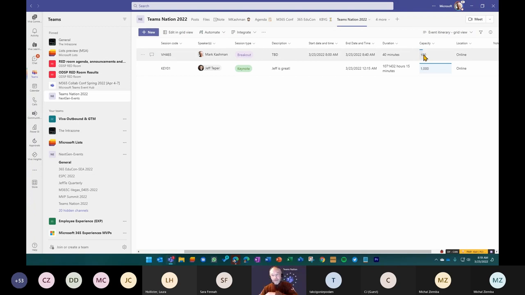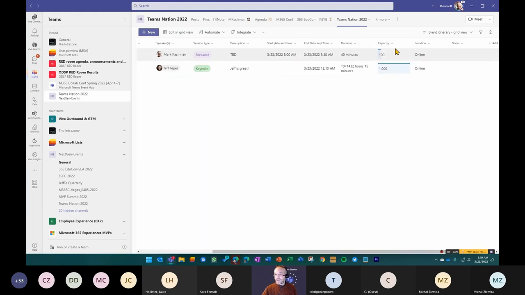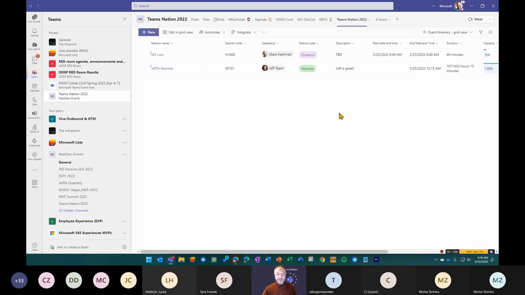This might be more for reporting afterwards, but you can get a sense that you can set those factors for the column, and that might be important for your event, especially if somebody's keeping track of how many people were in the Teams meeting or how many people were in the live after you've kind of counted everybody. So you can do a lot with just formatting and getting things across. But let me show you just a little bit around what I'm using in Teams. That won't take very long because this is really pretty light on the Teams stuff.